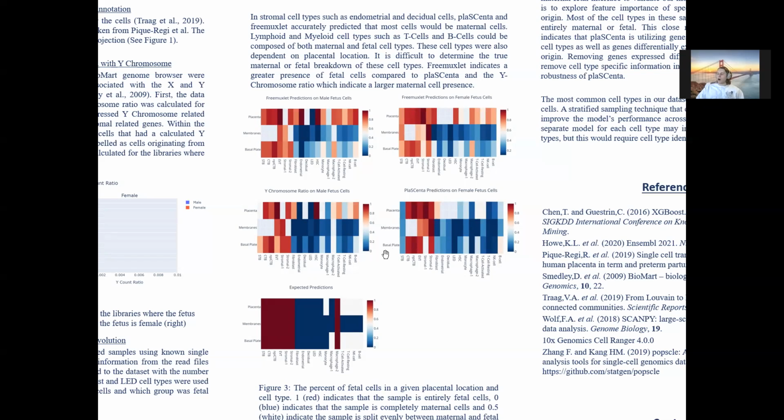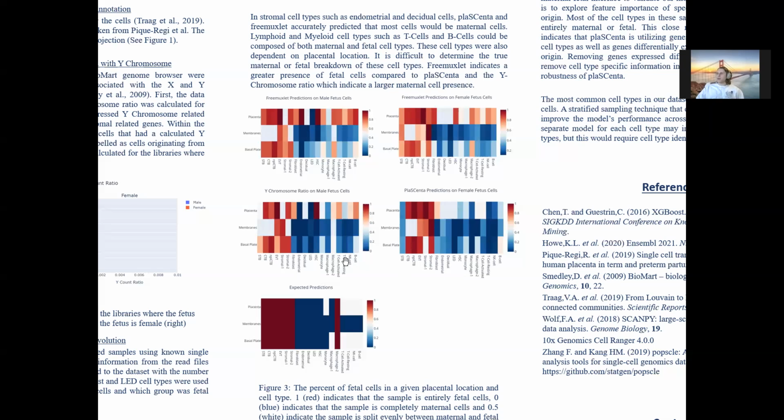And you can see that all 3 methods performed relatively well. One unreliable part of placenta was that for the STB cell types, there were only 12 cells of that type in the training data. So those predictions were largely unreliable coming from placenta due to the lack of training data. Next, for cell types that are largely maternal, such as endometrial and decidual cells, both placenta and the Y chromosome ratio performed very well. Trumuxla performed well, but it did have some areas of poor performance, such as in endometrial cells, where it did predict some fetal presence.